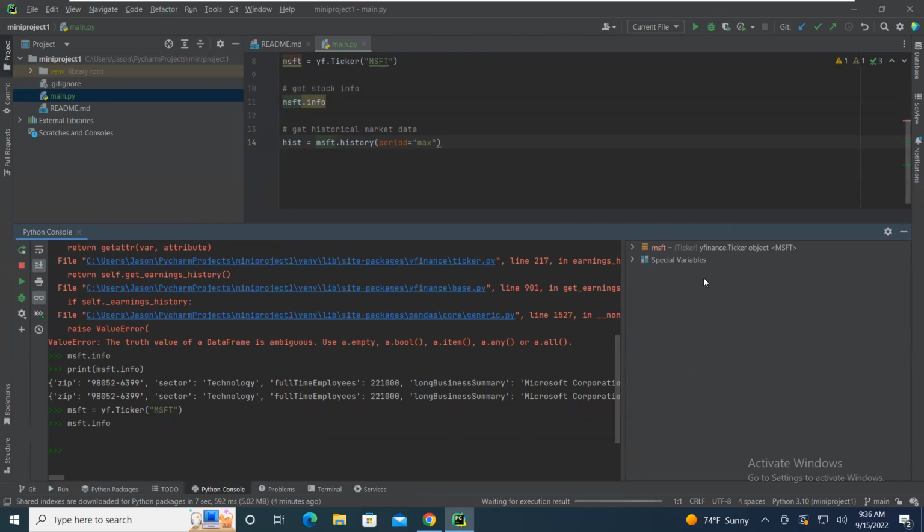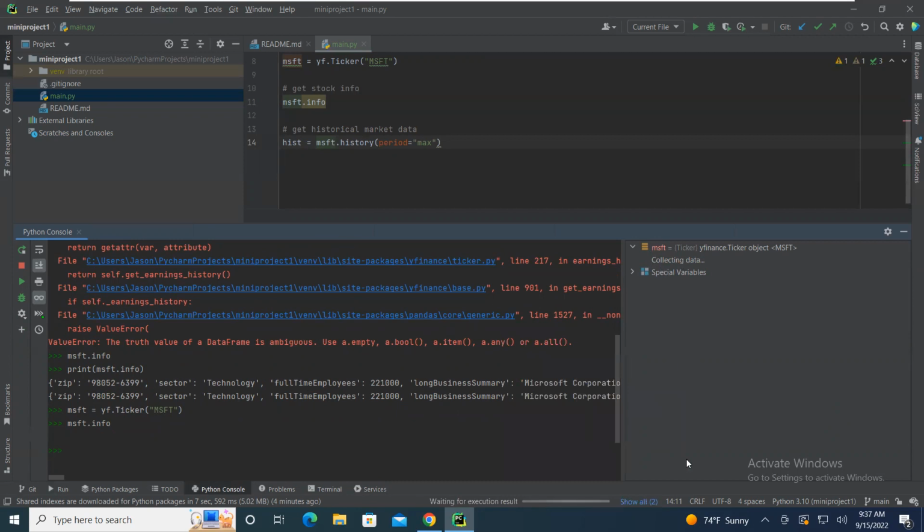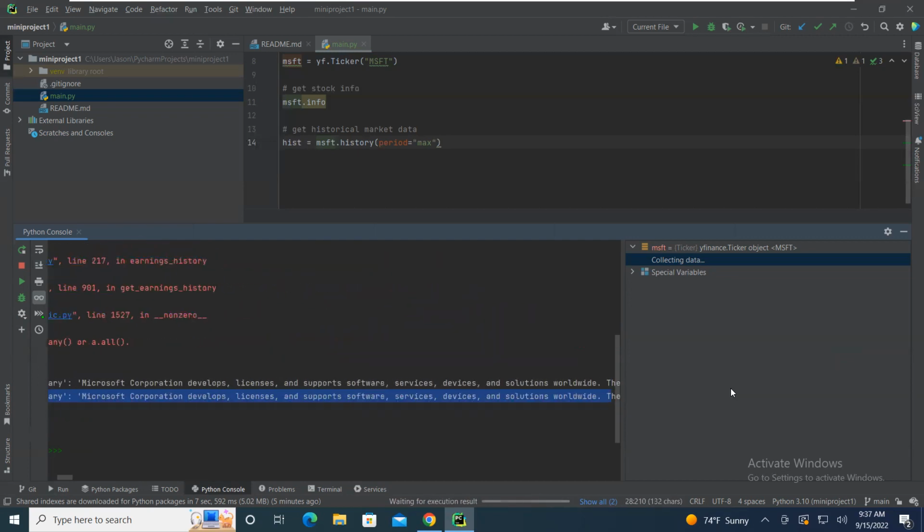you see here, the technology, the zip. And you can expand this information out like what we were showing over here. So if we go to the Microsoft one, not sure why my laptop's being so slow on that. But you should see the information for the info, which will then give you this information that you're seeing here, right? So Microsoft, the name, the long business summary, an example of what that is.